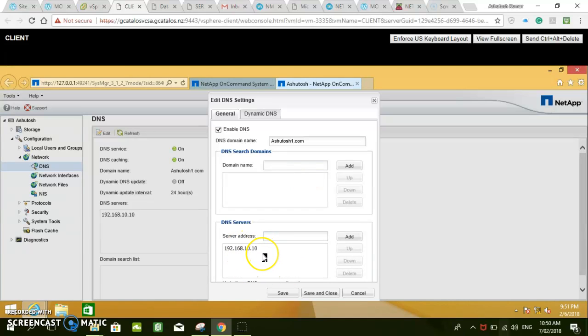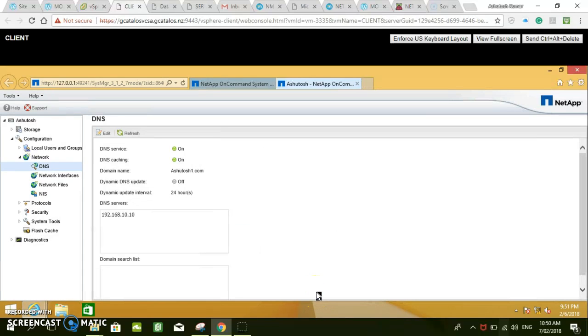Then here we can see the DNS search domain, where we have given the domain name, and the server, for example, vi.com. In that server address, we have given the IP address, for example, 192.168.10.10. Then here we can see the option save and close, so we will do that.